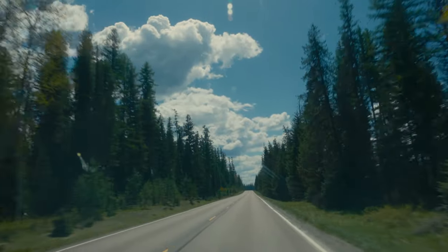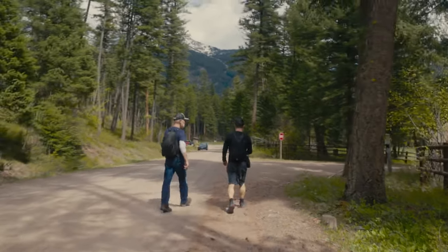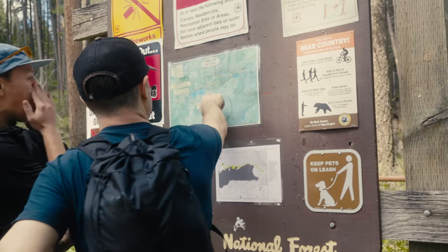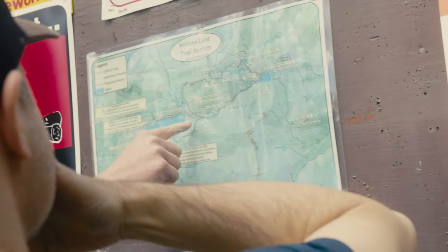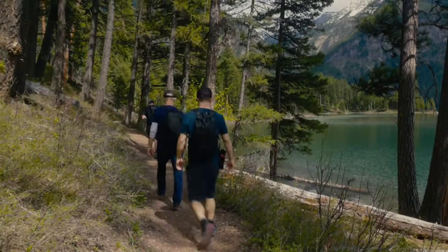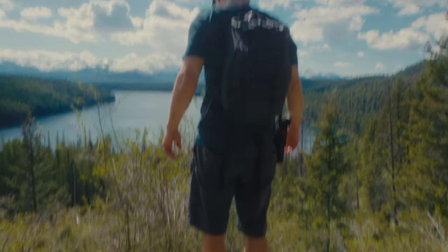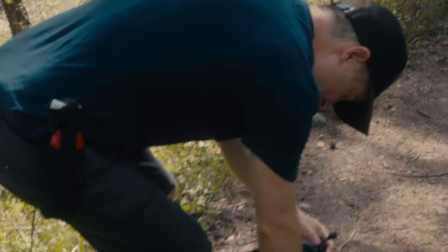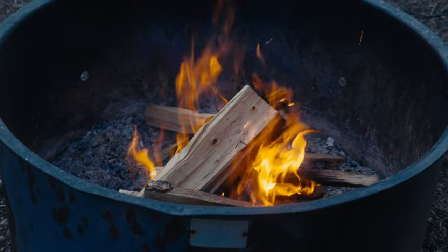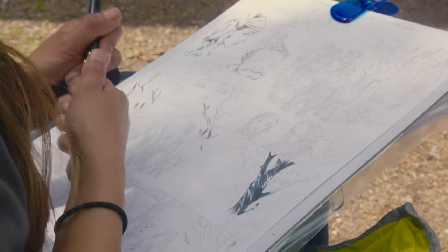We're heading towards Holland Lake and the waterfall trailhead right now, so hopefully it's still well maintained and there aren't a lot of people up there because it's kind of narrow towards the top. I used to do hikes that were much more complex and harder, but I've gotten to that age where I don't really want to challenge myself in those ways. I can easily just enjoy the scenery, wildlife, short hikes with vast views and waterfalls — to me that's pretty much enough and it's relaxing.